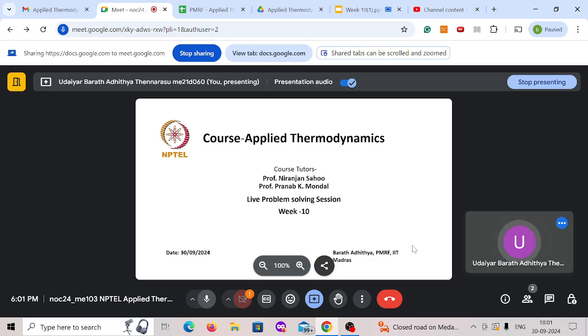To give you a recap, till the previous week we initially started with the Carnot cycle, which we saw as a heat engine. Then the Rankine cycle and Brayton cycle, and the Diesel and Otto cycles, which are in internal combustion engines. Then also the Brayton cycle in a gas turbine power plant, and also in aircraft, how it will work. So this is all we saw. In each case, we are getting some work out of it, and we are giving some input. That input was in the form of heat, or heat generated because of combustion.